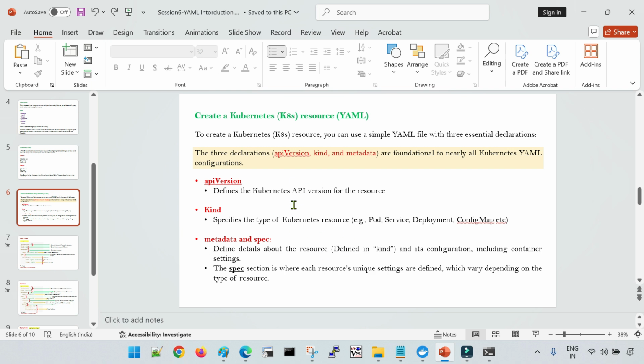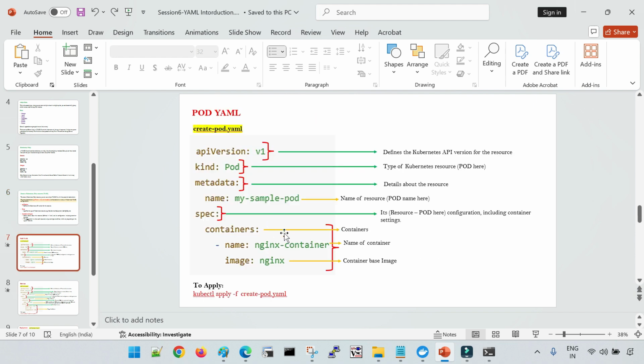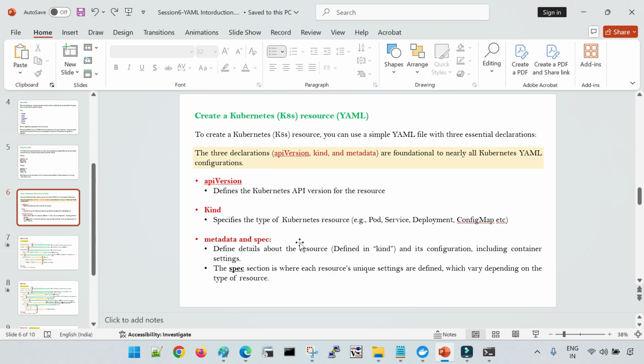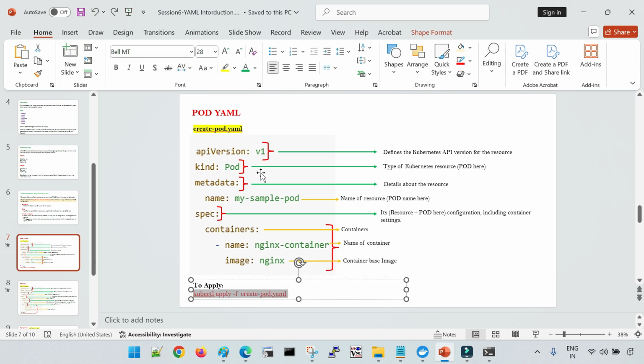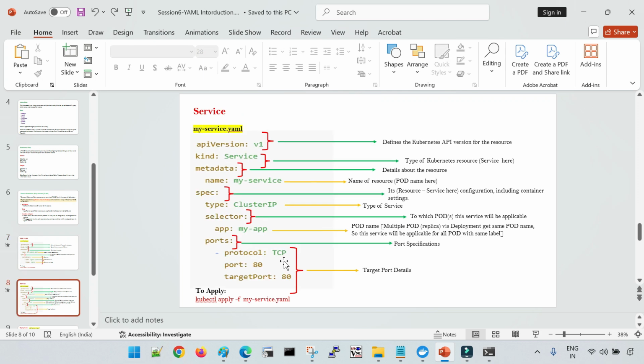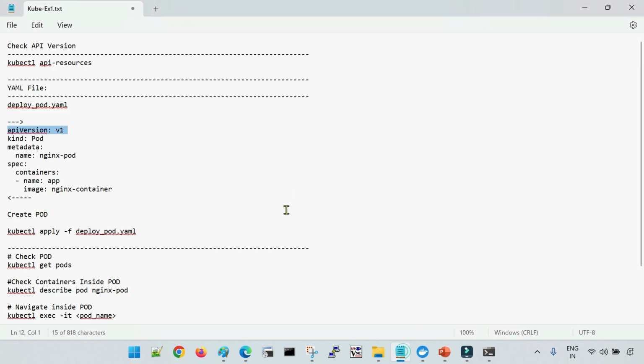So now we are clear on the YAML. Right. We have some concept in our mind now. What exactly is the YAML? How we can define or create the YAML files for the resources that we create in Kubernetes. Right. Specifically for the pod, with a single pod and with a single container. Now to run this particular YAML file to create the pod, the command we use is kubectl apply -f and the name of this particular YAML file. Okay. So this will create your pod, and then inside that pod it will create a container using the Nginx image, right? So now let me execute this one.